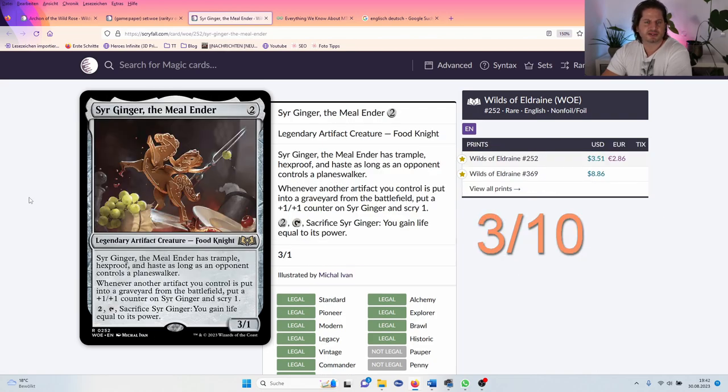So the next one is Sir Ginger, the Meal Ender. Pretty funny card. It is a cookie. I'm not sure what it is. It is a Food Knight. Legendary artifact creature, so for 2 mana you get a 3/1. And Sir Ginger, the Meal Ender, has trample, hexproof, and haste as long as an opponent controls a planeswalker. So I guess a planeswalker hunter. And whenever another artifact you control is put into the graveyard from the battlefield, put a +1/+1 counter on Sir Ginger and scry 1.